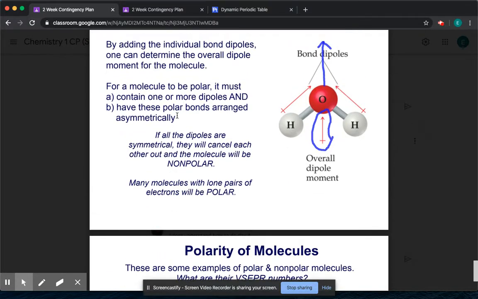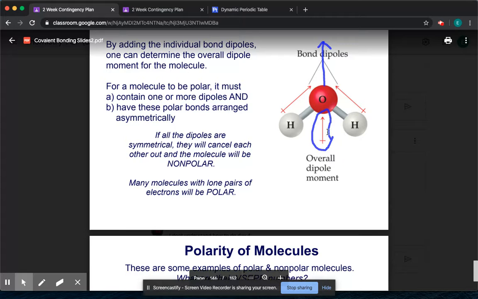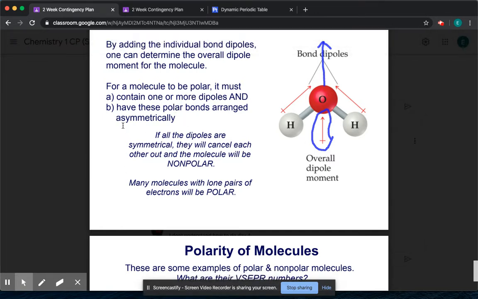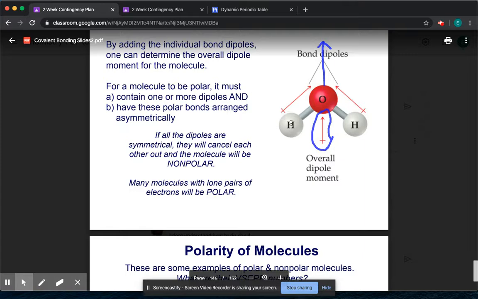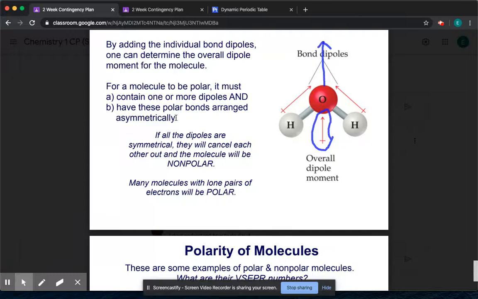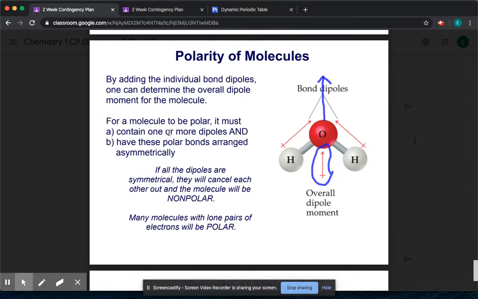It's not that simple, because technically this is symmetrical. The left side would be the same as the right side, but you still have a polar molecule. So I'm not too happy with that. You can have symmetry and still have polarity if things are not aligned properly. So I'm not 100% happy with this definition. I would say if you have one or more dipoles and they don't cancel out, you have a polar molecule. So I would add another one, C here. They can't cancel out.